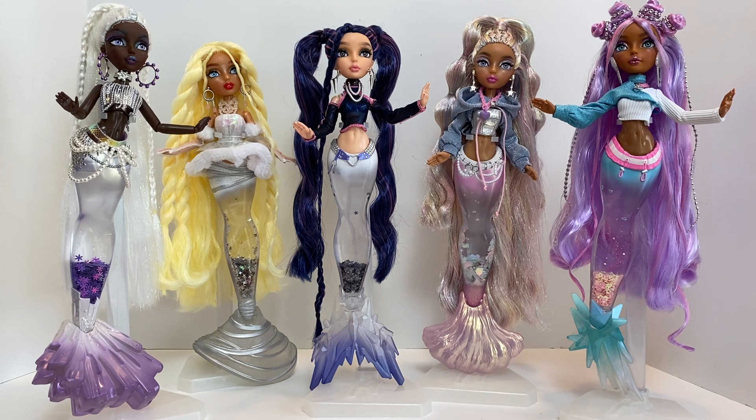Each one of these has been a chore to get to balance without falling forward. Even on the stands, you have to hit it just right on the little raised M in order to keep it from bending forward, flopping backwards, or the doll itself falling all the way forward because the top is too heavy. I'm glad we have stands, but the stands still aren't perfect, and it's because we have ridiculously wonky tail fins.